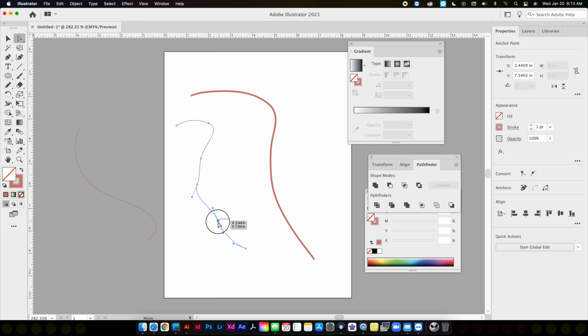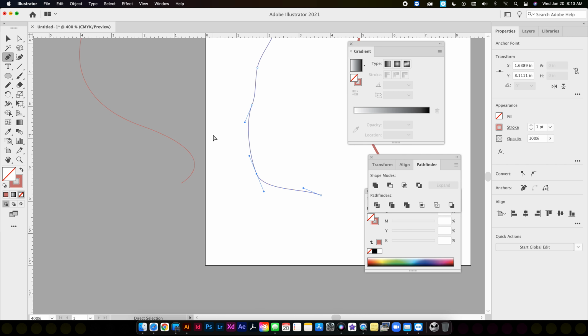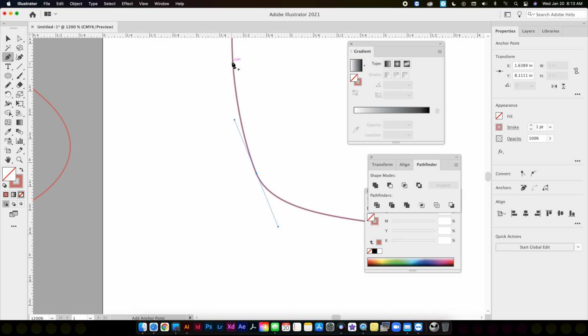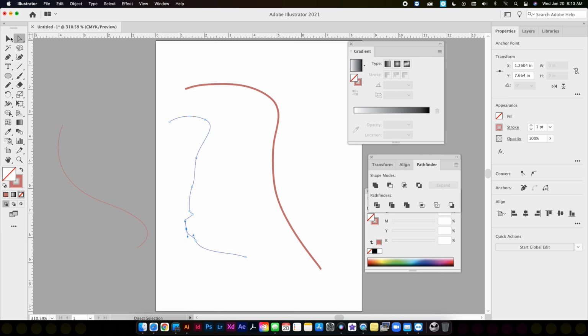And again, this is really helpful if you draw a shape and you don't like the way it's drawn, you can actually adjust it without having to redraw the entire thing. You can also grab your pen tool, or if you really want to get into it, your add anchor point tool. But with the pen tool, if you hover over a line, you'll notice it becomes a plus. And everywhere I click with that plus, it adds another anchor point. And I can go in here to that anchor point and really fine tune how this thing works. Okay? So both of those are really important.